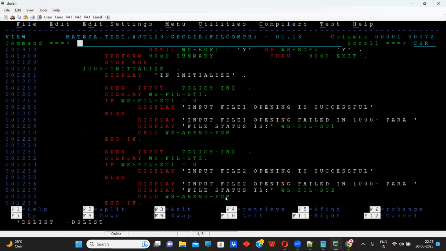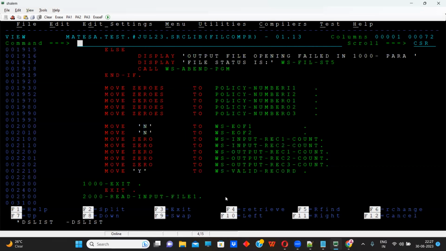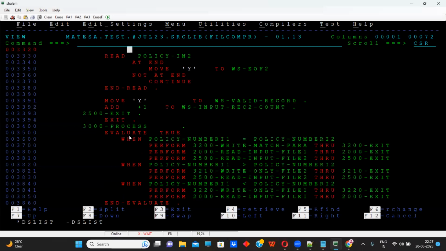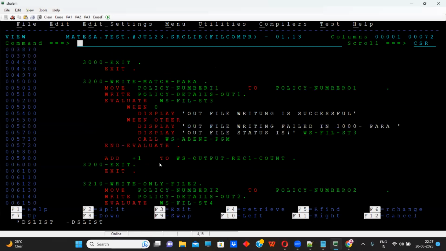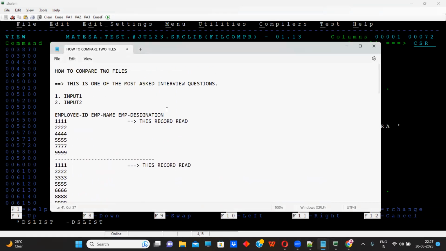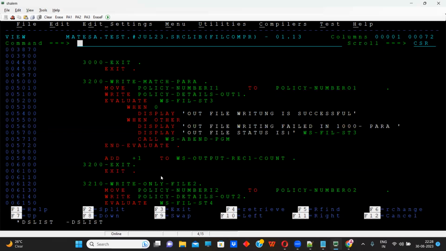So from both the files we have read one record, correct? So if you see, this is your 2000 para. Here you are reading one record, and here you are reading another record. So 2 records. That means if you take this notepad, you read the first record from here and the first record from here.